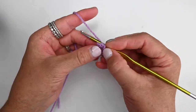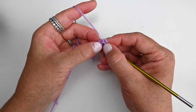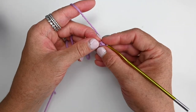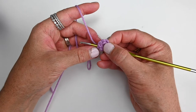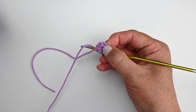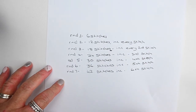So from here on in, we're going to be working extra stitches into our round so that we can increase until we have 42 stitches. So we want to make the shape of our hippo head. To do that, we're going to put six extra stitches into every round until round seven. I have this chart here to try and explain it. So hopefully you can make sense.